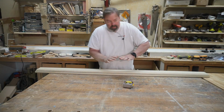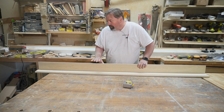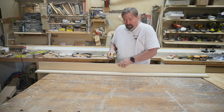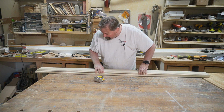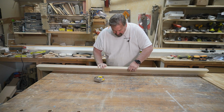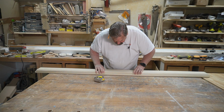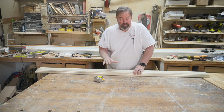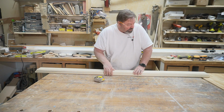There we go. I took a minute and cleaned off the bench and got this all done. I made two passes with the planer, so now I'm down to around 3/4 inch thick. That's going to work out really well. I'm just lining it up here with my thumbnail and taking a look at how that's going to look. That's going to look really nice. I may even set that back just a little bit more. But when I get this all glued down and ready to go, I'll show you what it looks like, and then we'll get it installed.